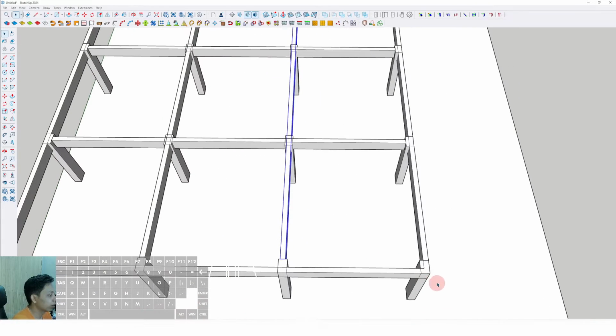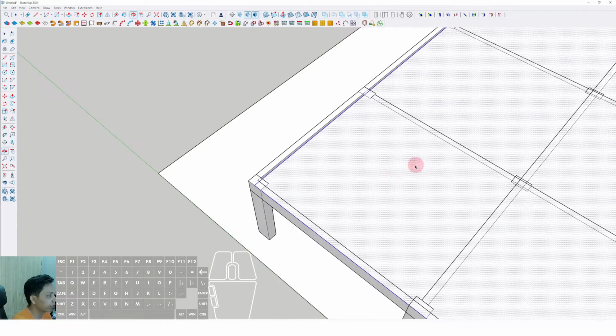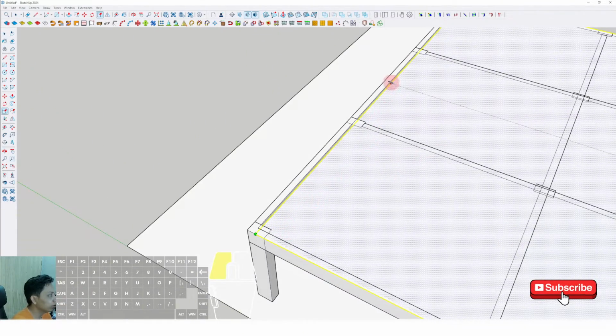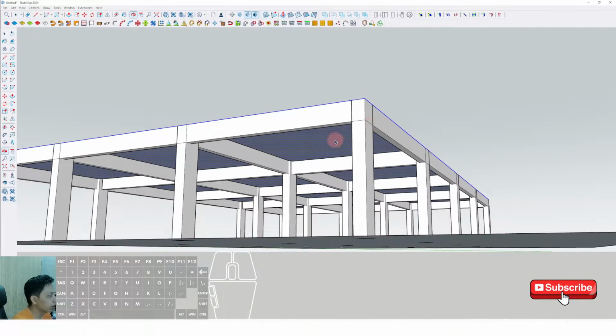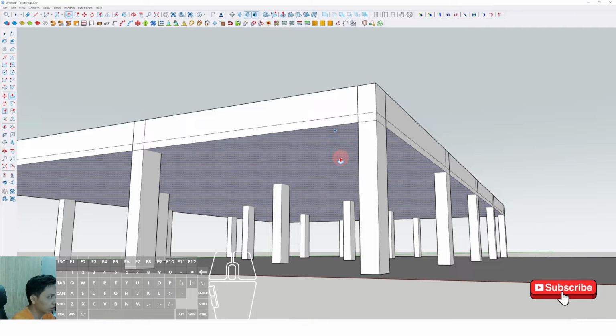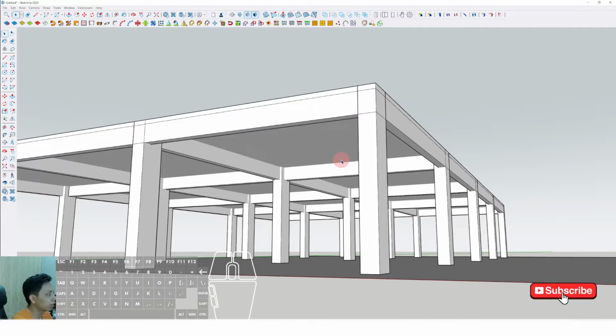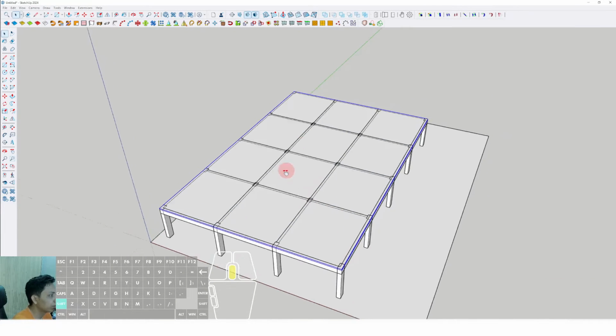Now we can select a rectangle and place it to this position. Then we can push it down around 150 millimeter. Triple click, right click and make group.